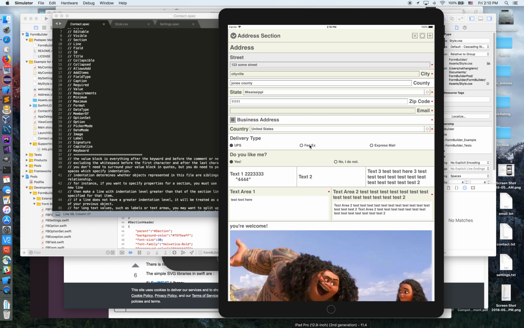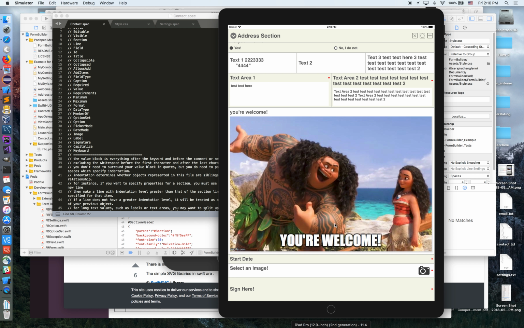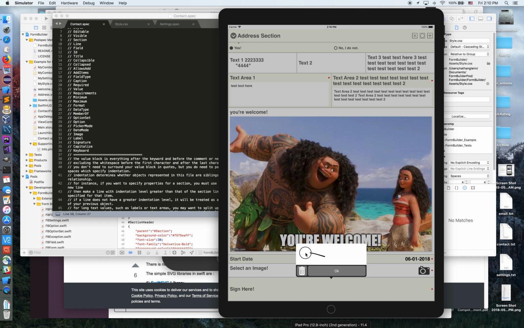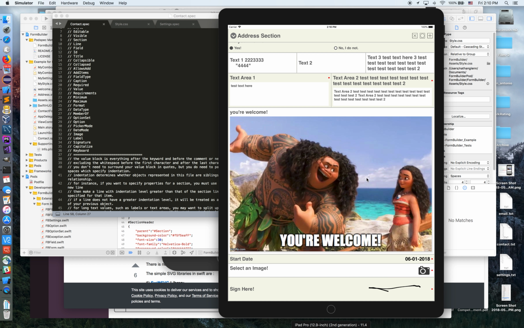You've got options, radio button options. You've got text labels. You've got text areas. You've got static images. You've got the ability to choose an image. You've got dates. And you've got signatures that you can add to your form.